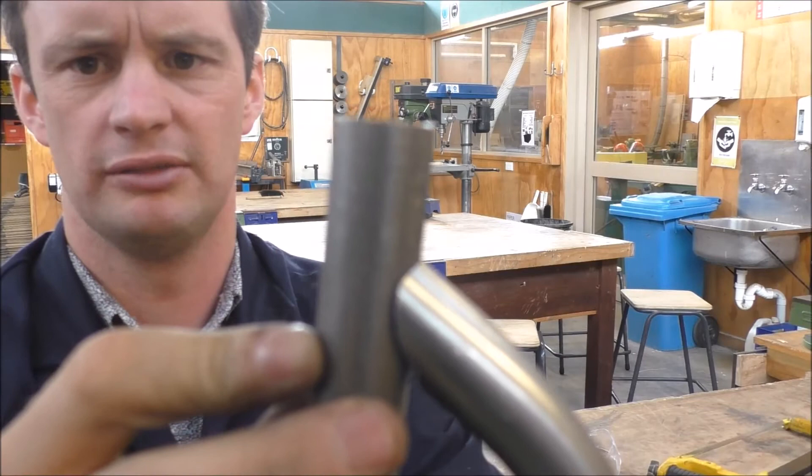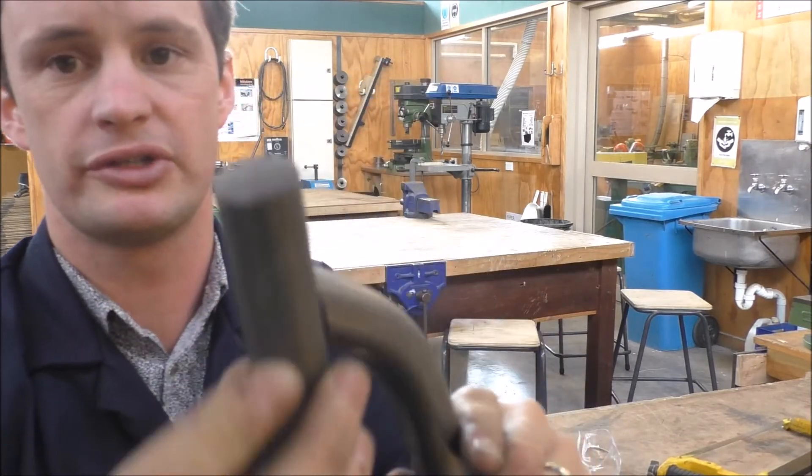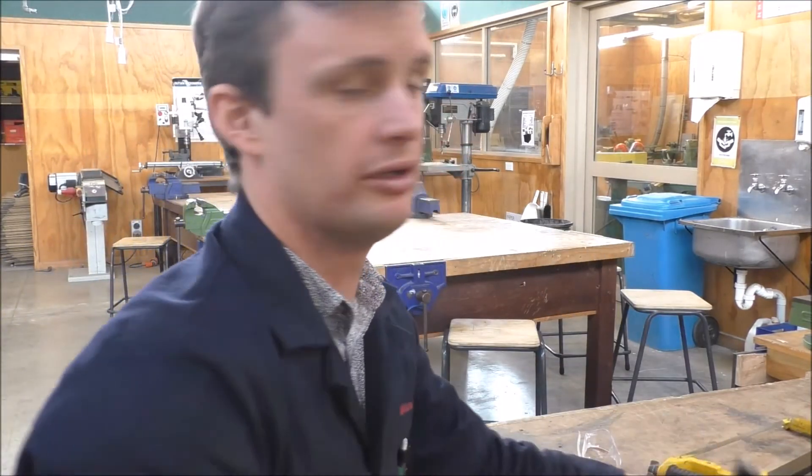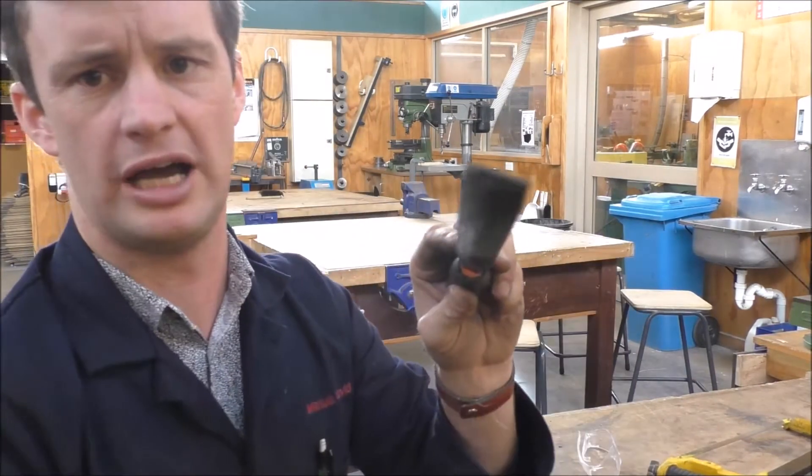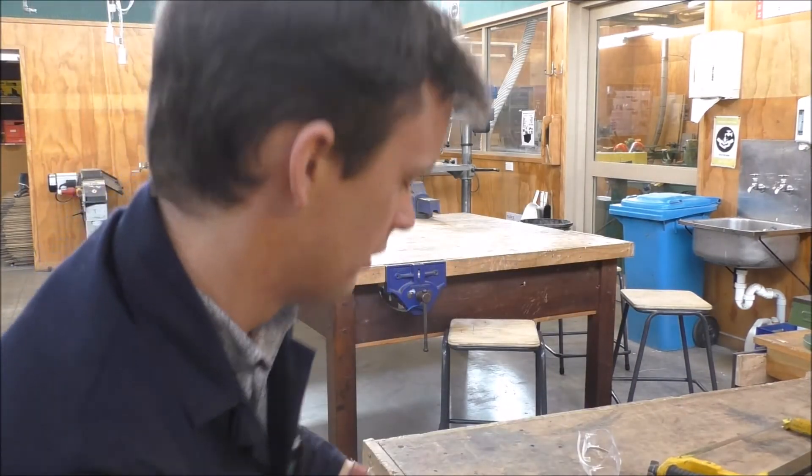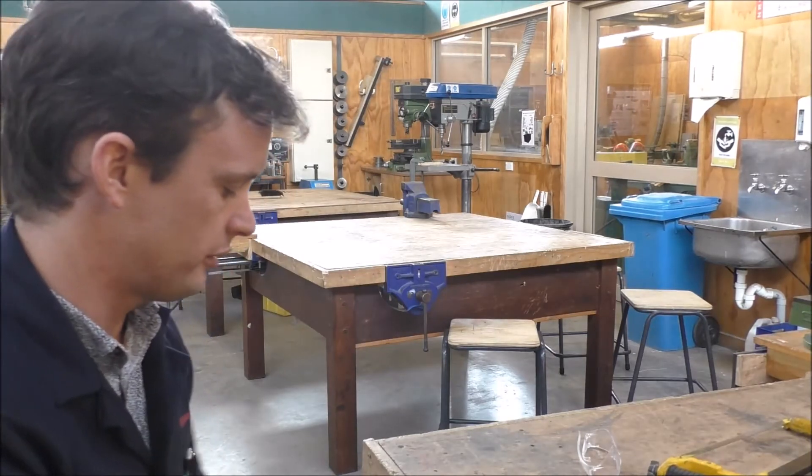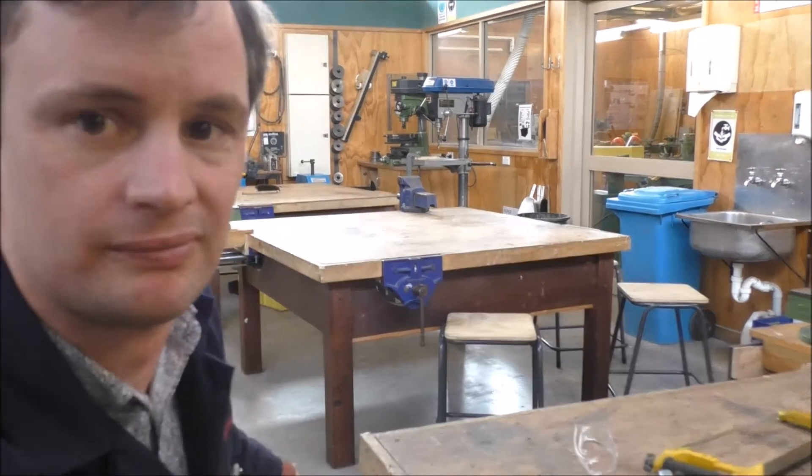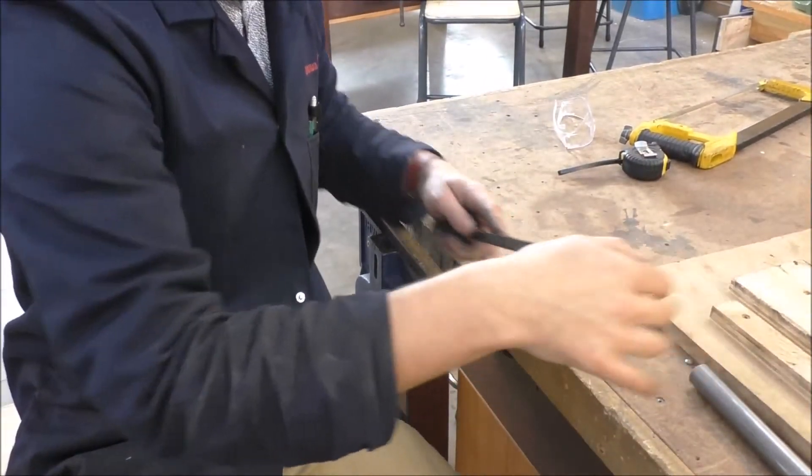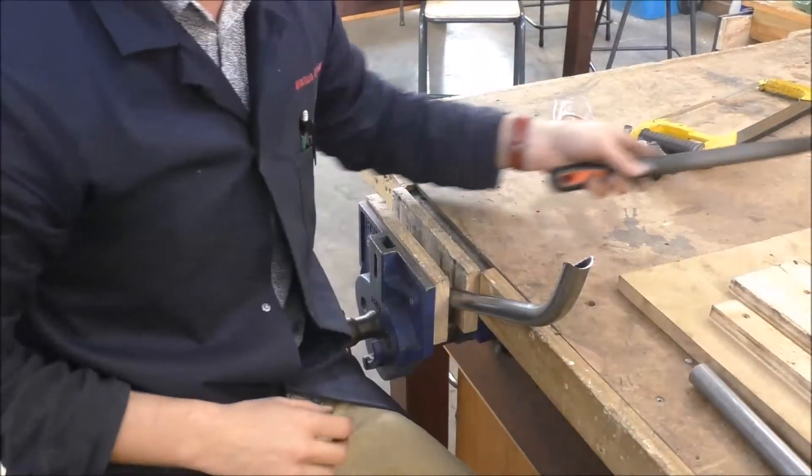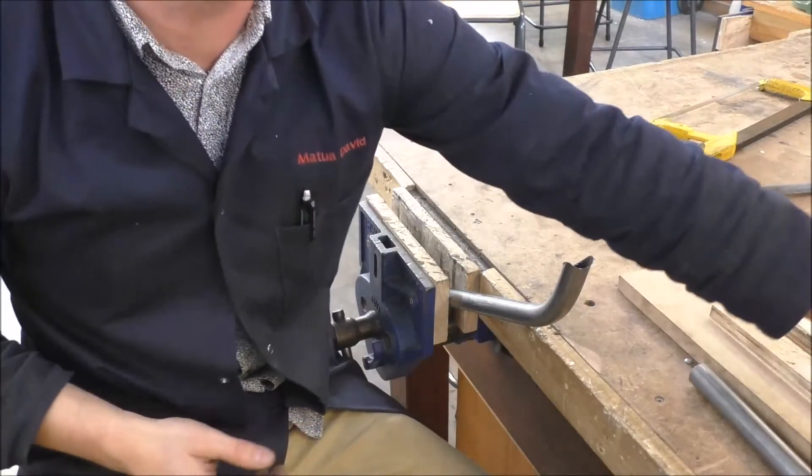What we need to do to make it from going like that and looking a bit ugly to looking slightly less ugly like that is basically using a nice half rounded file there with a half round on one side of it. So we put it in our vise and we just go to town on it with the file. A few minutes of that and it should fit nice and beautifully.